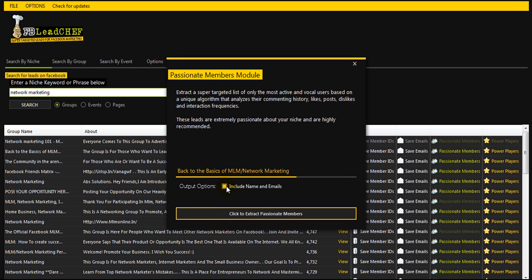But this is how this works. At least you have software that'll do this for you. The key is, if you really want to get a laser-targeted group, you have the resources, the software. Spend a few minutes, get this, because once you have this group and you create your custom audience, you've got them there to market to forever. That's the beautiful thing about this.